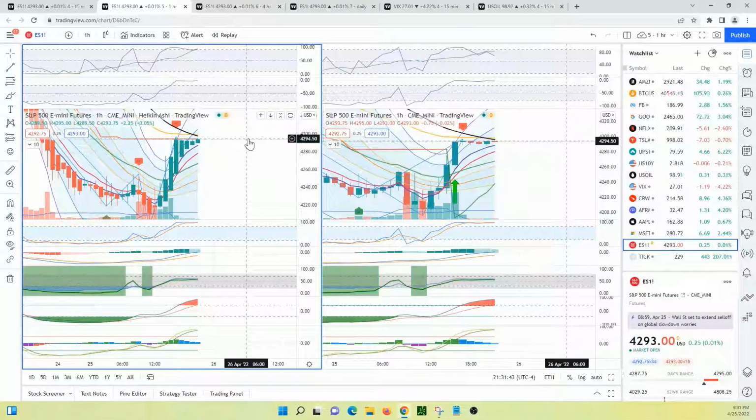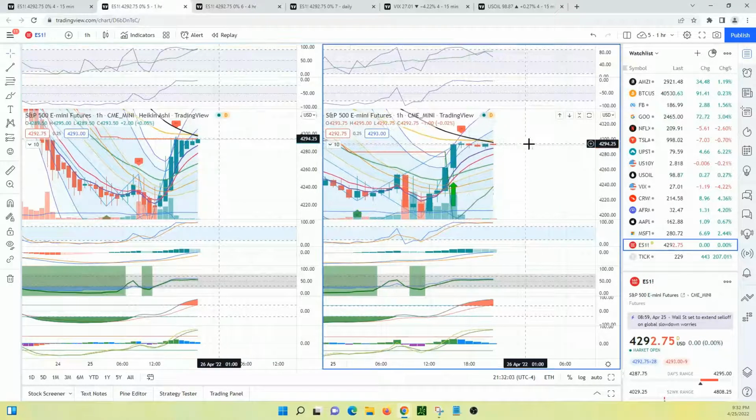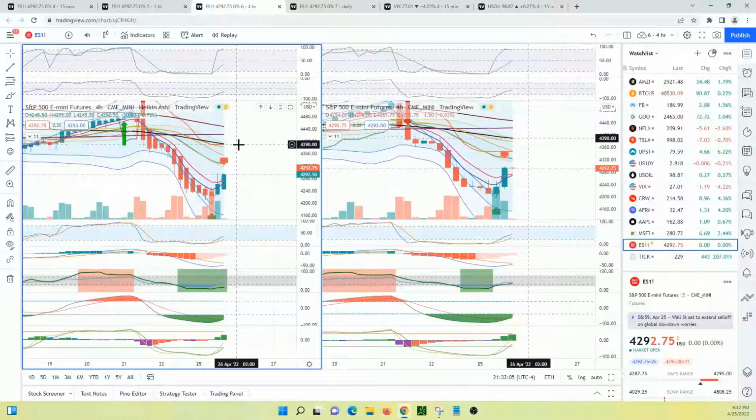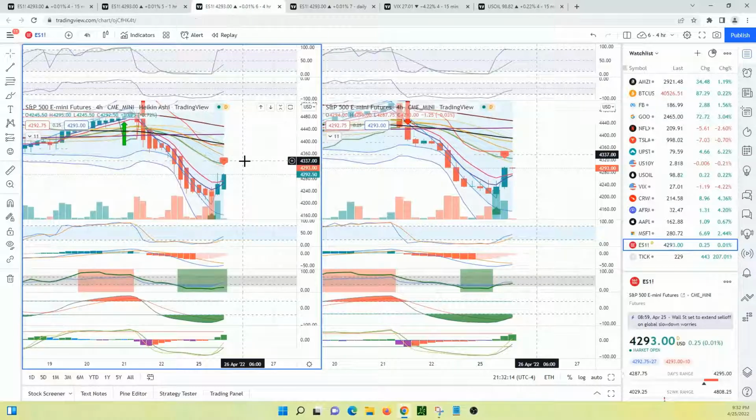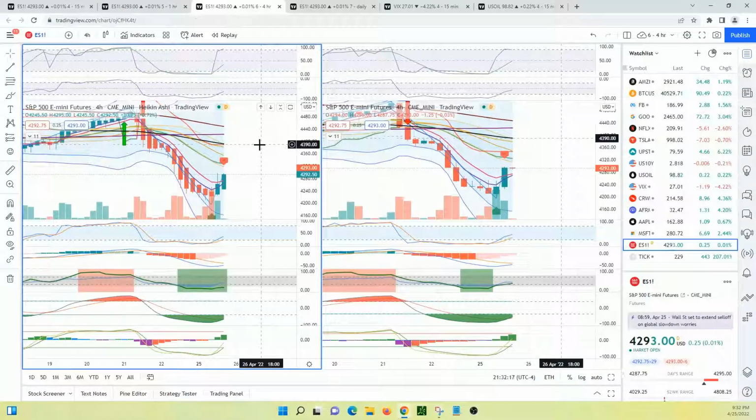Assuming the markets open lower tomorrow, around 4260 to 4267, then we will do this again tomorrow morning. The base case to the upside would be 4300, and after the base case is done, we could look for a push into about here, 4350. That's what I'm looking for. And if the markets open around 4300, then the base case would be 4350, right about here. After 4350 is cleared, then we're looking for a push into 4392.